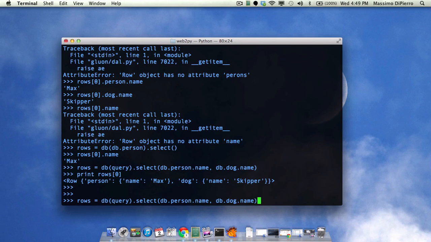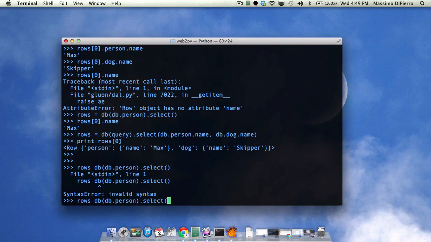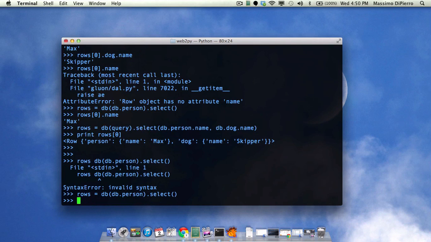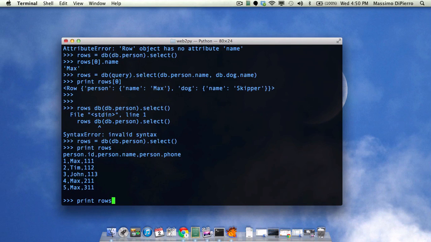So what are the attributes of a select? Well, let's see what we can do. Let's start again with a single table. First I can list various fields separated by a comma, but then I can specify some named attributes. We've seen order by. Let me print this first. I can also do order by, and let's order them by DB person name, so they will come up in alphabetical order.